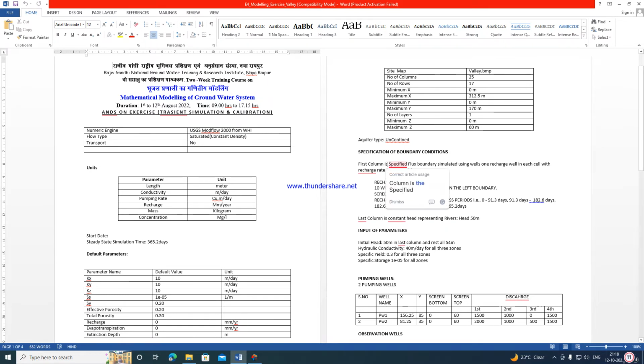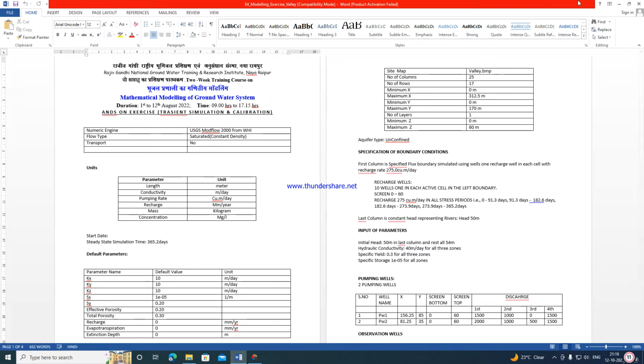Next is the specification of the boundary condition. The first column is the specified flux boundary, simulated using wells, one recharge well in each cell with a recharge rate of 275 cubic meter per day. 10 wells, one in each active cell in the left boundary, screen 0 to 60, and recharge in all the stress periods: 0 to 91.3, 91.3 to 182.62, 273.9.